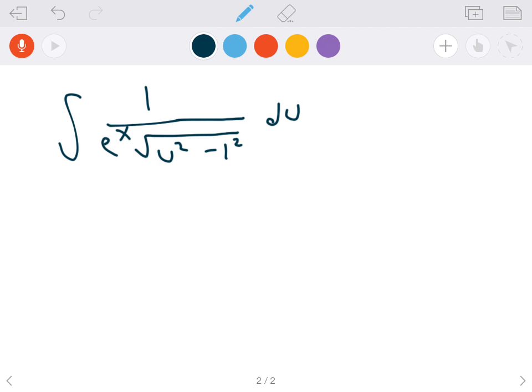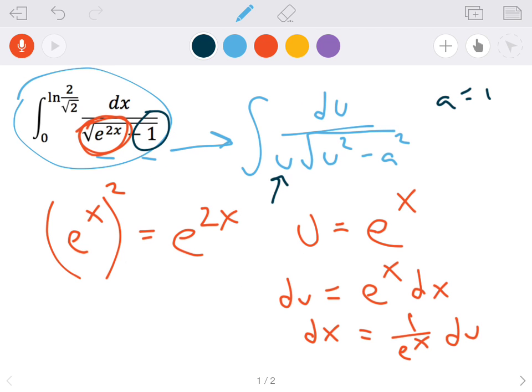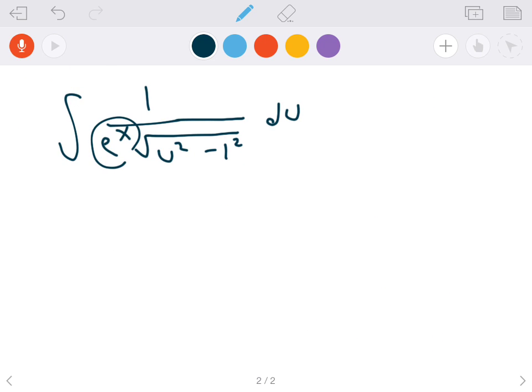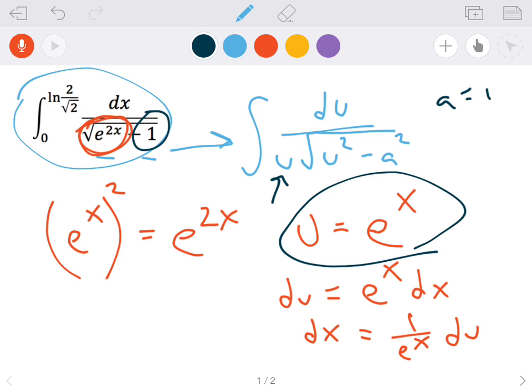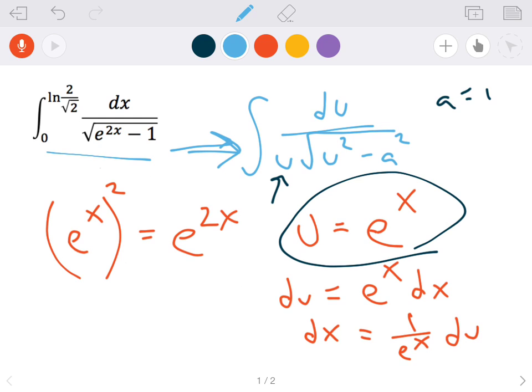And this almost looks like what I need, right? I need a u on the outside here, and we said that u is equal to e to the x. There's my e to the x, so I can rewrite that as u. This is the integral of 1 over u square root of u squared minus 1 squared du. Okay, this is good. Oh, this is a mess now, isn't it? Let me get rid of some of that here. Okay. This didn't look very promising to get me into this form, right? Because I was missing something out here that was going to be my u.